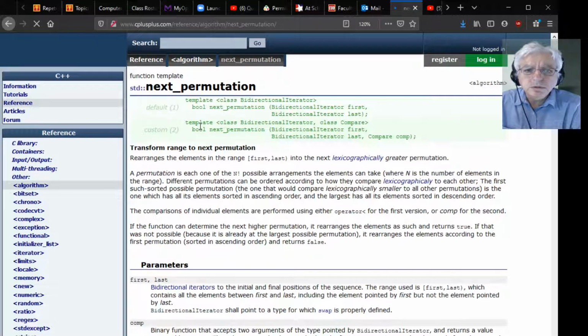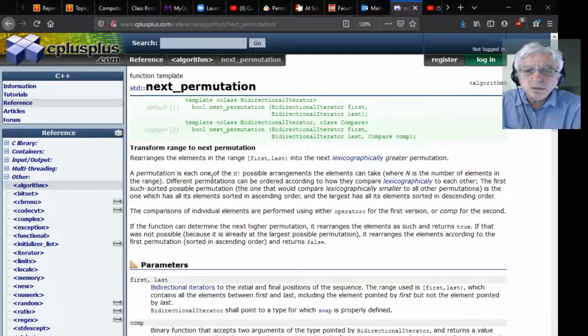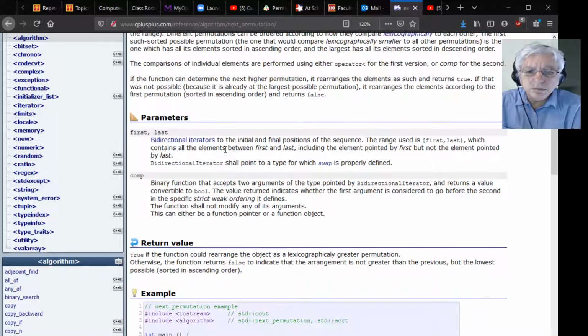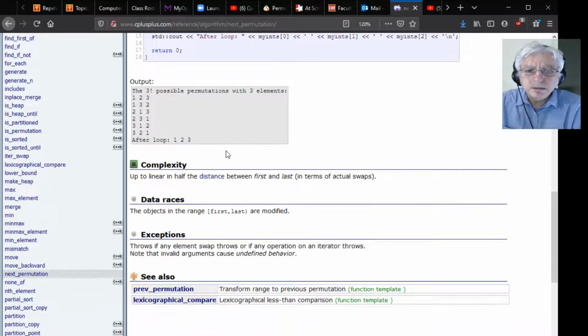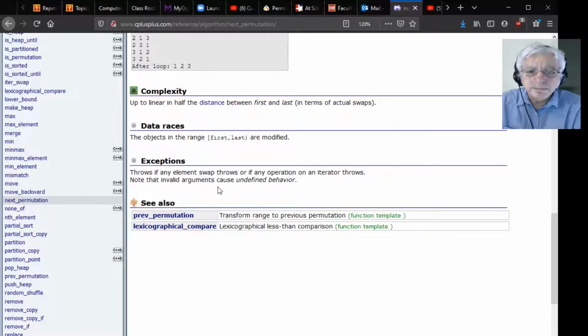So there's something in C++ reference. So this just describes what it does, right? It doesn't describe how it does it. There's also the comparison operator here.